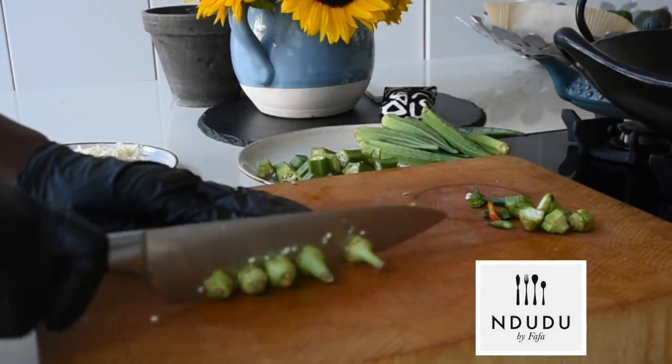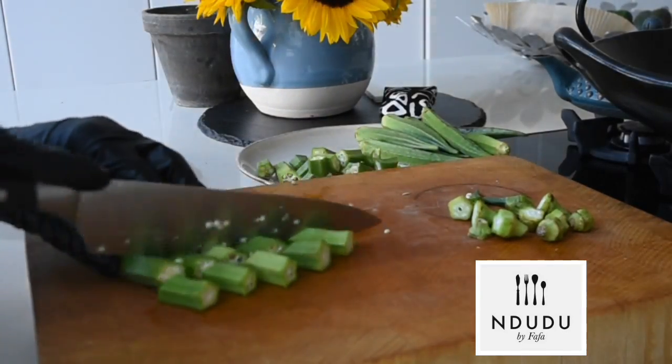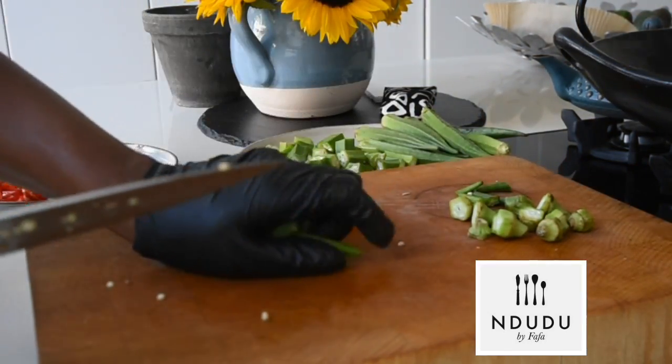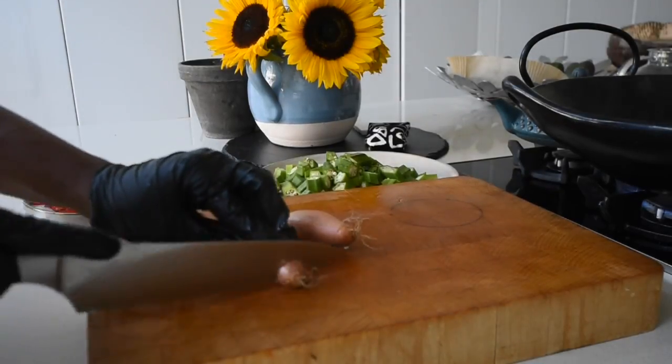Please note, I have pre-washed all my vegetables before using them today. And also, if you're using any sharp objects, please do take all necessary precautions so that you do not hurt yourself. Because you want to eat good food, not hurt yourself at all.